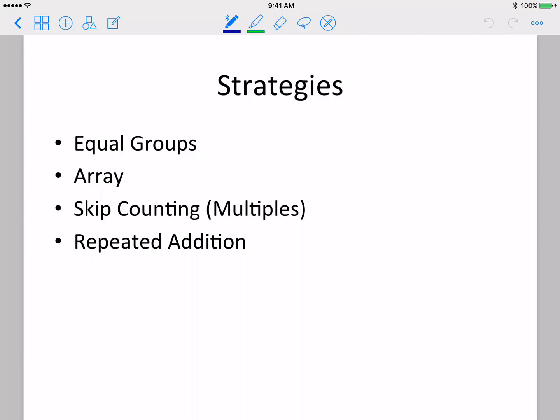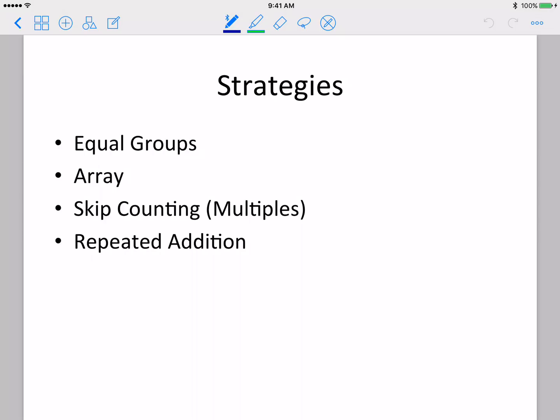We're going to discuss some different strategies. It doesn't matter to teachers which strategy a student uses. Usually a student will have one strategy, maybe two that they like to use, and stick with it. No one has to be proficient. We want everyone to understand the strategies, but once you find one that you like, as long as you can get the correct answer, we don't care as much. As long as you understand the ideas behind the strategies and that you know how to use them properly to develop that deeper understanding, that's important.